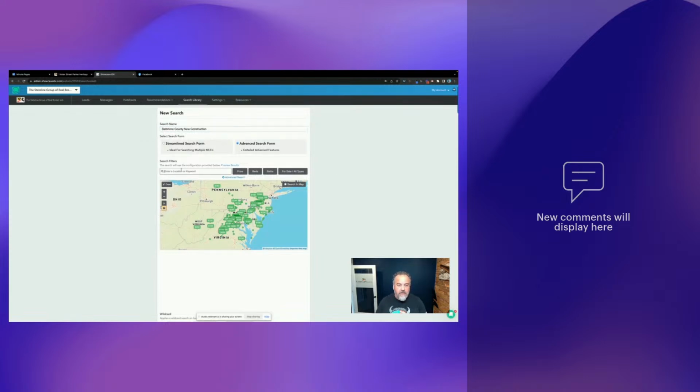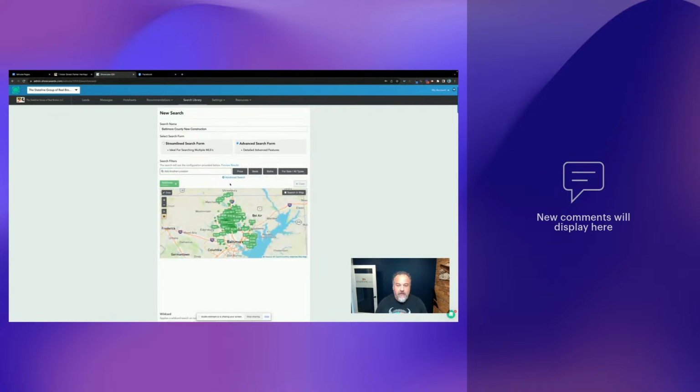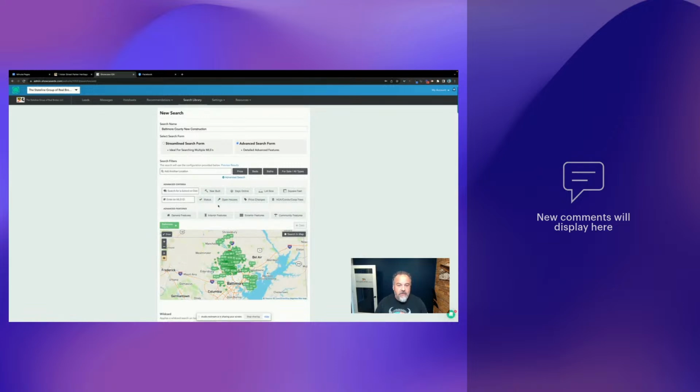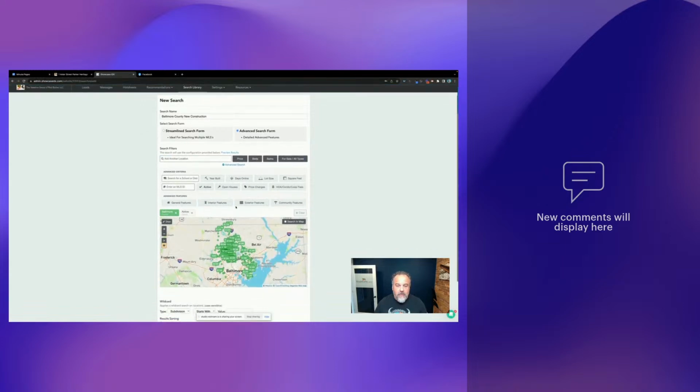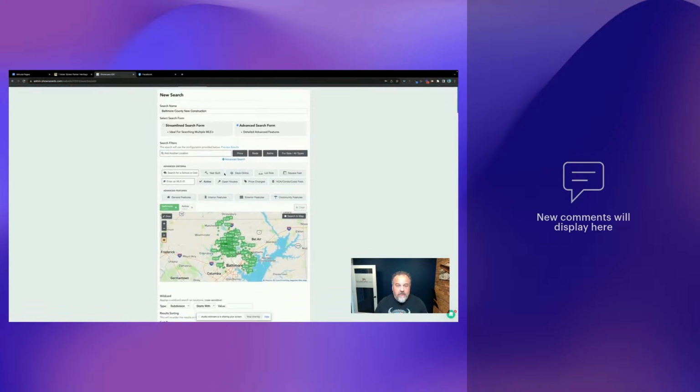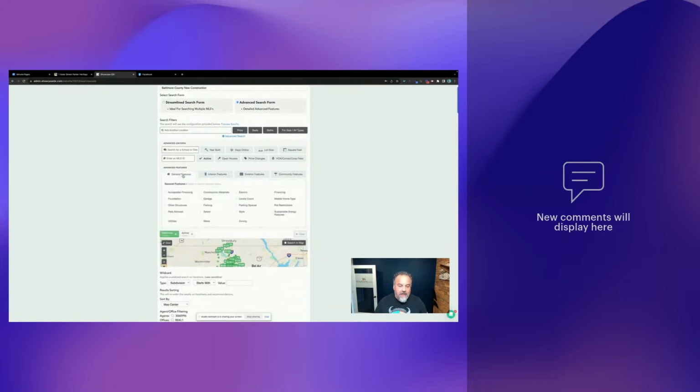So now we're going to go in here and we're going to look for Baltimore. And you see here, it tells you everything that you need. So we got Baltimore County, advanced search, and we're going to look for active, coming soon. We don't have to worry about the pendings. So we can do all the actives because that's probably going to be the one that you're going to want to see most. And then we are going to look for, we can either do year built or we can do new construction. There's a couple of different ways that you can kind of sort through it, and it really depends on what you want.